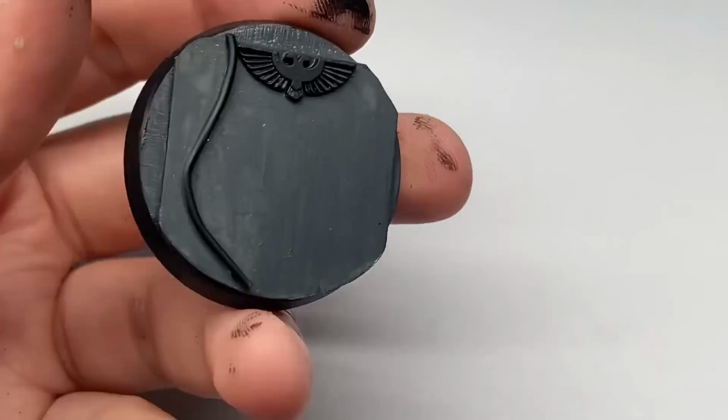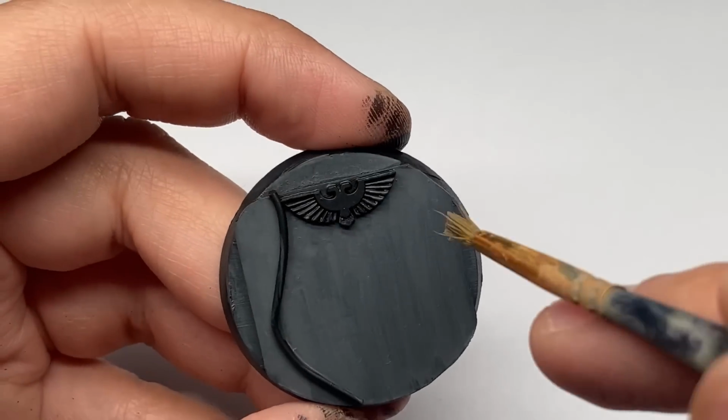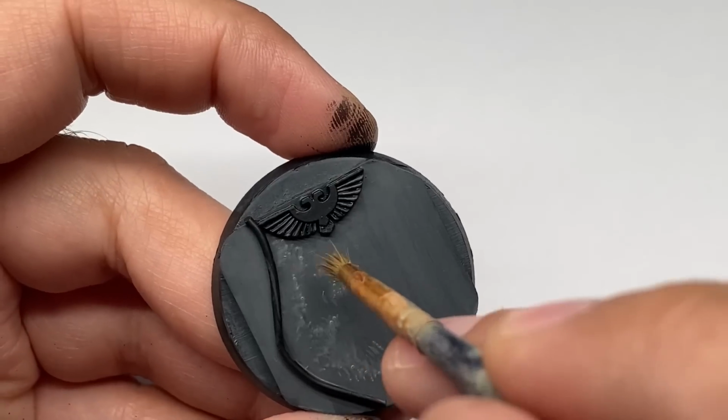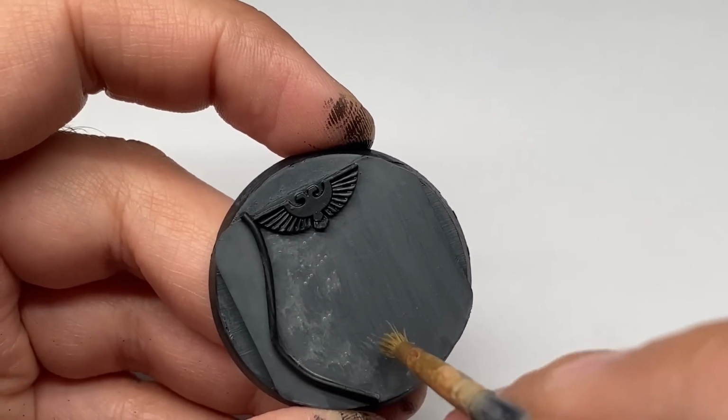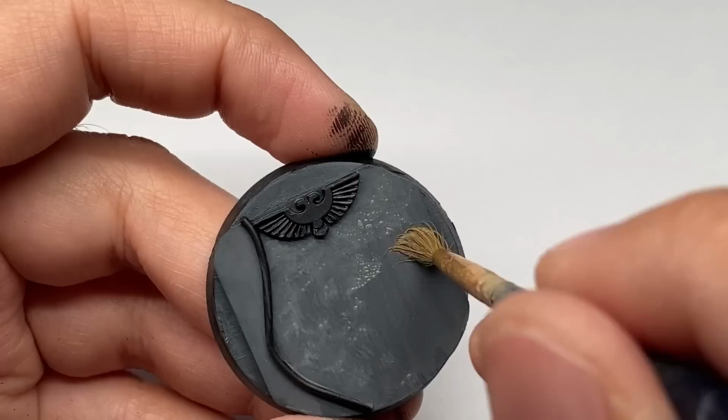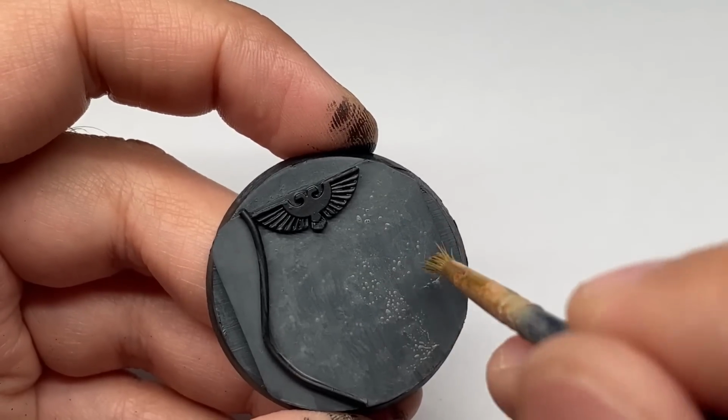Next, use an old brush to create a stippling effect using a 1-to-1 mix of Fenrisian Grey and Dawnstone. Just add some glaze consistency paint onto your brush and start dabbing it at the base.